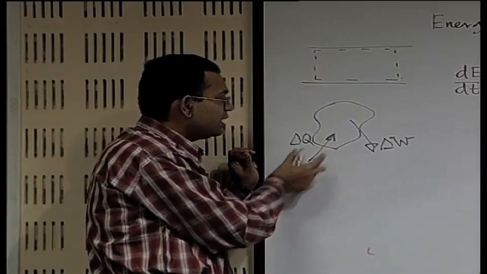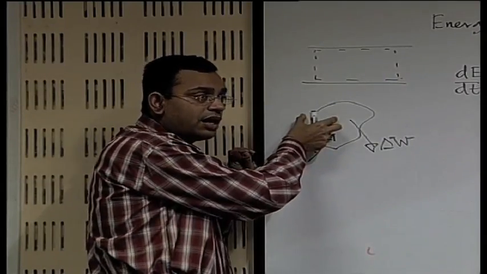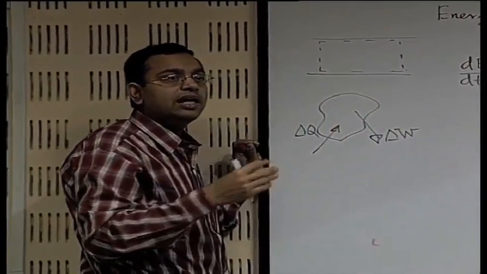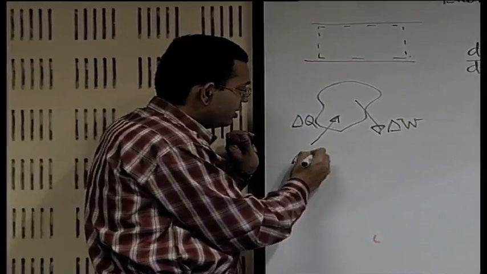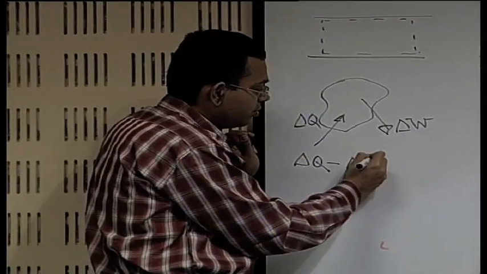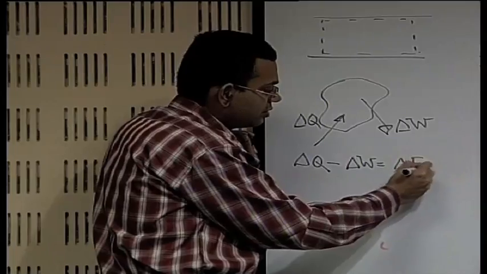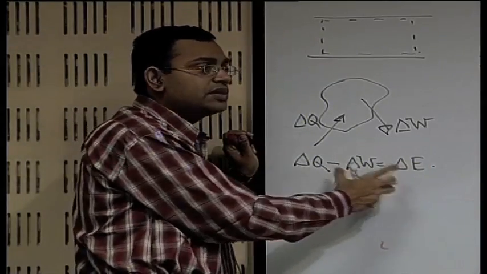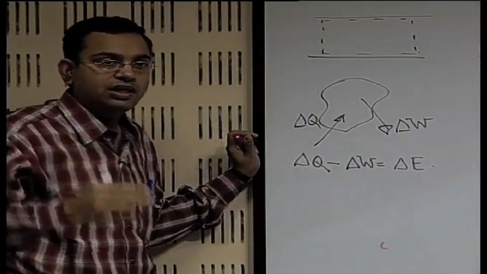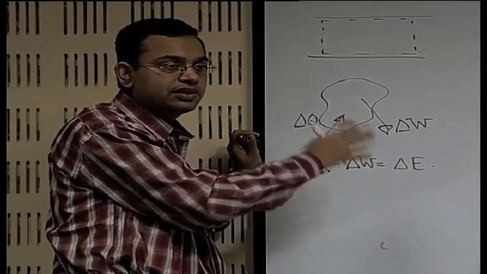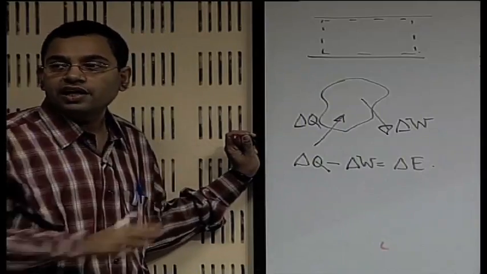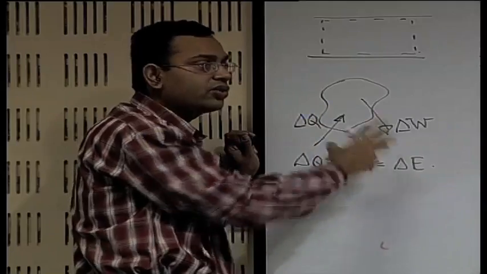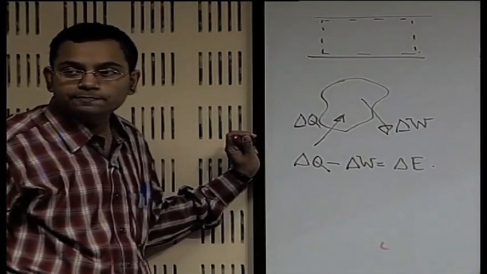Let us say that some heat is transferred to the system, and some part of that is used to do work, and the remaining will change the energy of the system. So you have delta Q minus delta W is equal to the change in energy of the system. Obviously I am not writing these terms in a very formal way. In the next semester when you study thermodynamics, you will study in detail how to formally write all these terms, but we are just making use of this, and I am trying to stay at your level so that we can proceed further.